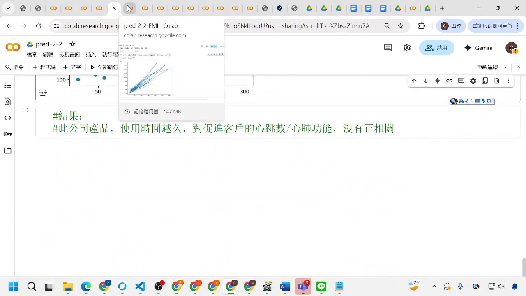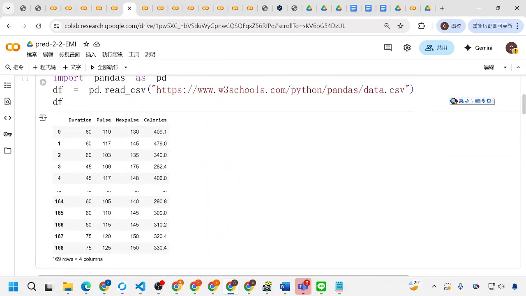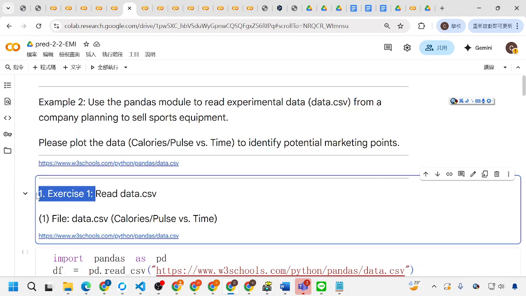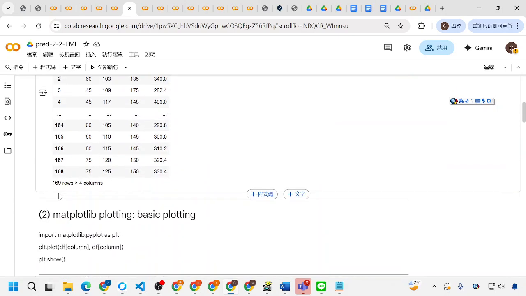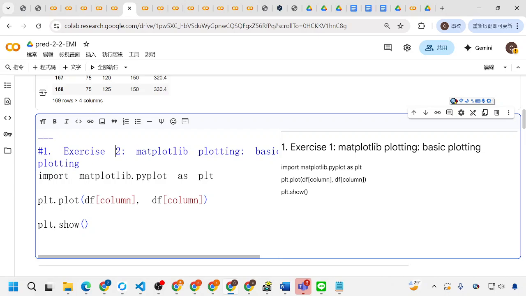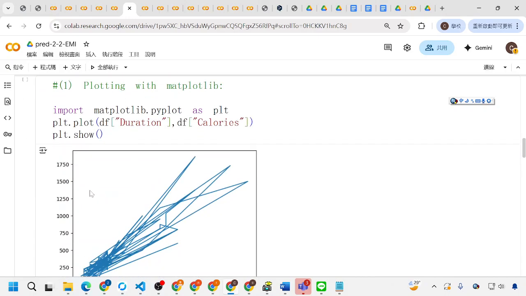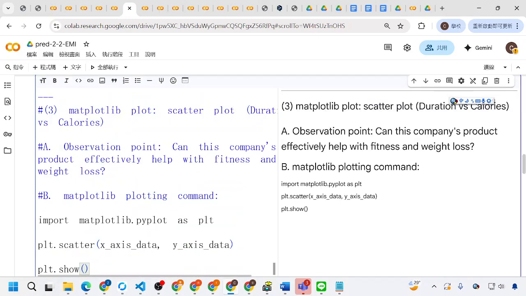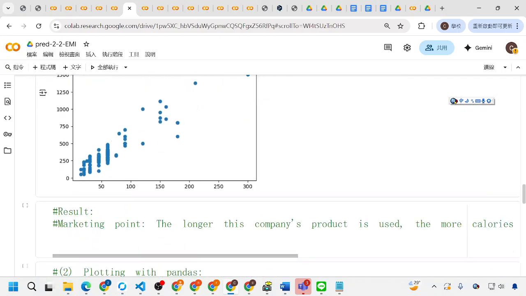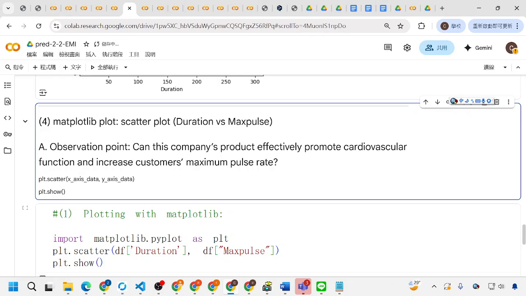Alright. So I should write this exercise 1. And here is exercise 2. And here is exercise 3. And here is exercise 4.